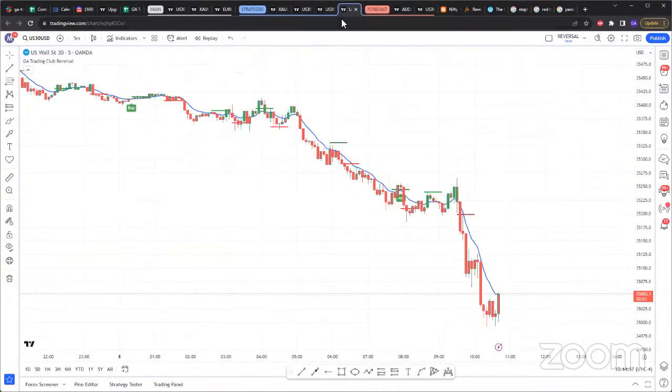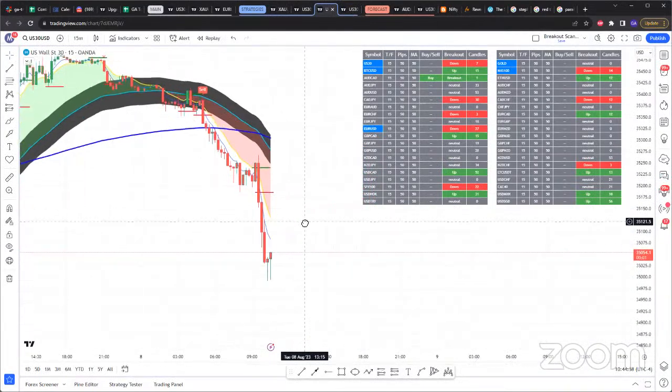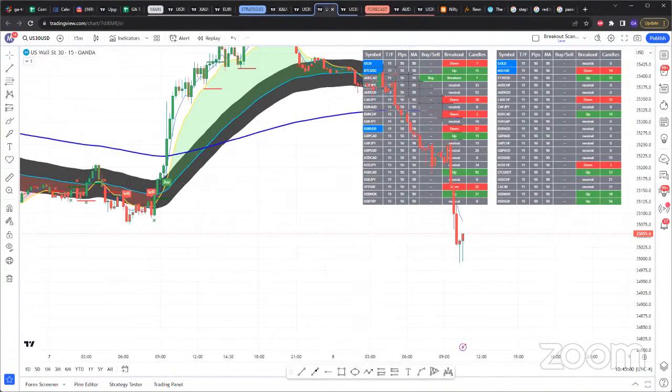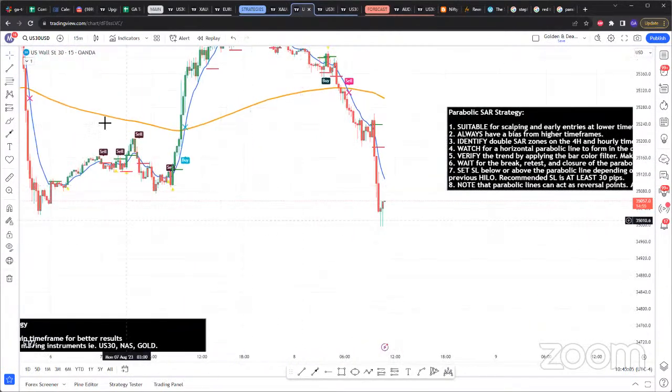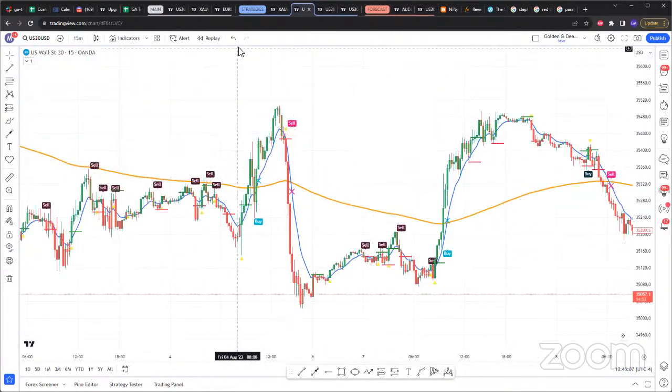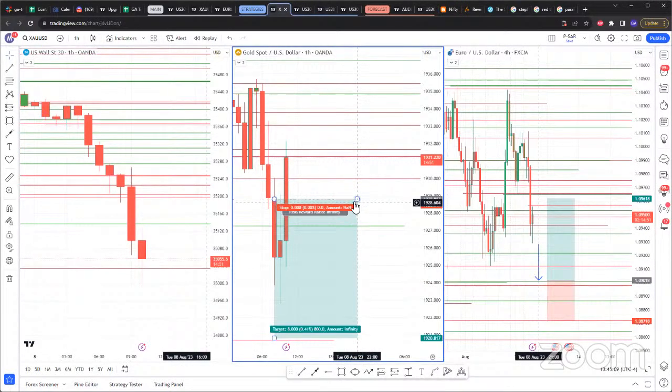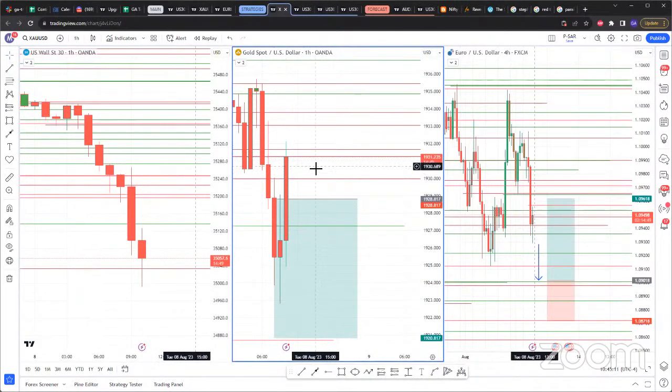The others have the signals, have the breakout scanner, which gives you buy and sell signals. The crosses indicator gives you buy and sell signals. So if this is your preference, well and good, but you definitely need to put a lot of time into understanding this SAR. You definitely have to backtest it on the daily, on the 4-hour, on the hourly, and that's the only way you'll get it. Because all of these lines can be confusing.